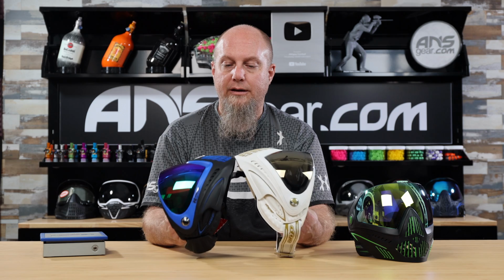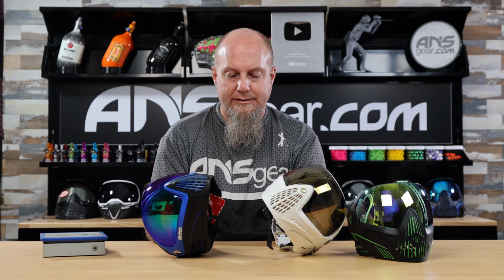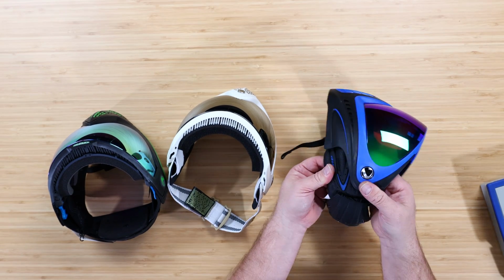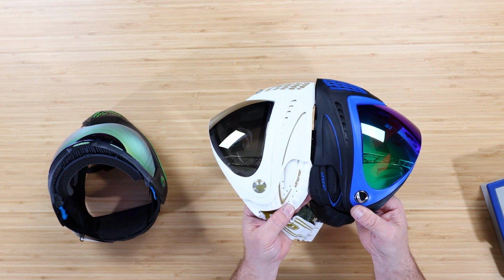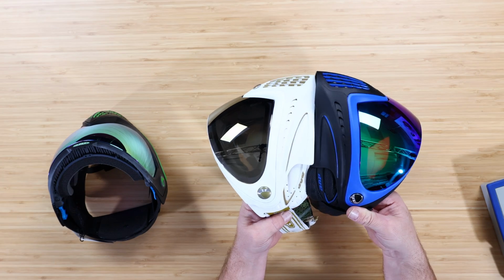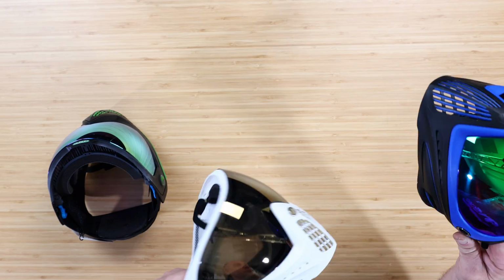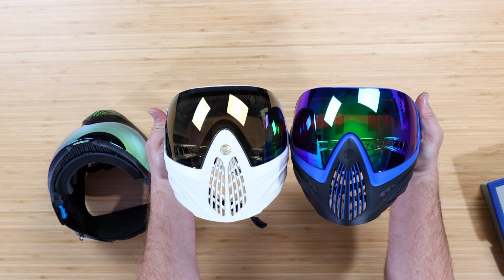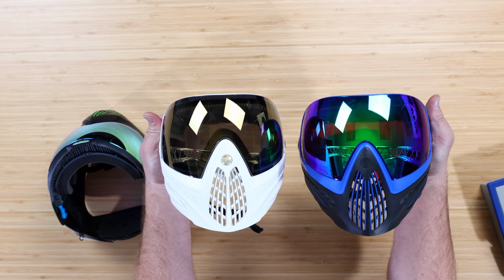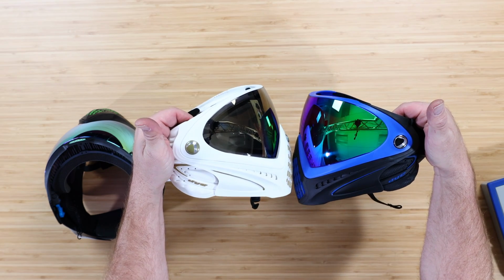Obviously, you can see there's a little bit of, I'm going to call it a styling difference. Just when it comes to the foam earpiece on the side right here, it does look a little different. There's some different texturing on it, but the overall shape is the same right there. So the front shape, if you're looking at it from the front, they are pretty much the same. This is the Pro 2.0 over here, and then this is just standard i4. Shape-wise, they're the same.